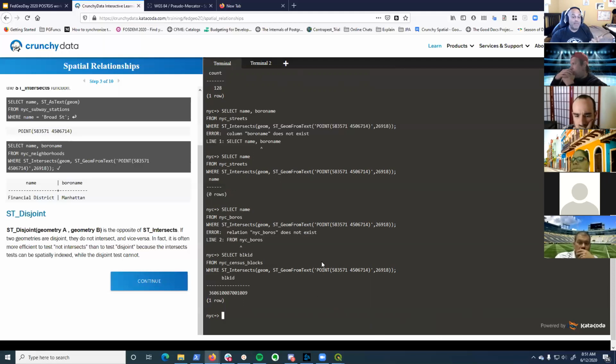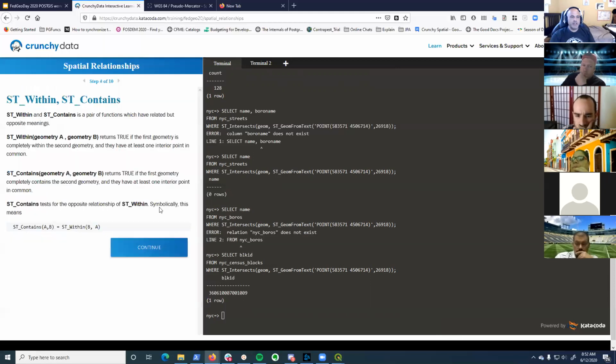So where this would happen, like in a web app or something like that, someone would click on the map, you get the coordinates from that click, and then you'd say, give me information back about the county underneath that click, right? You're using it in the where clause just like that. All right, so let's continue.